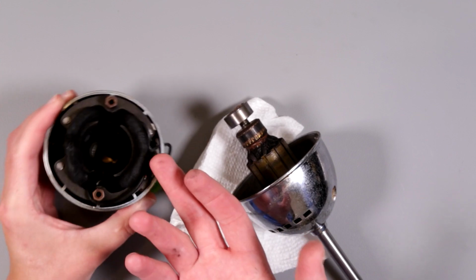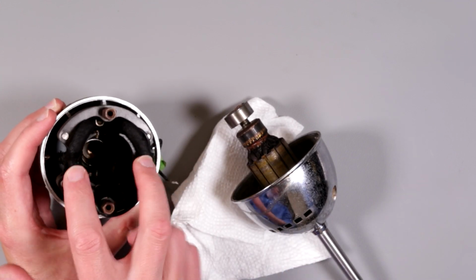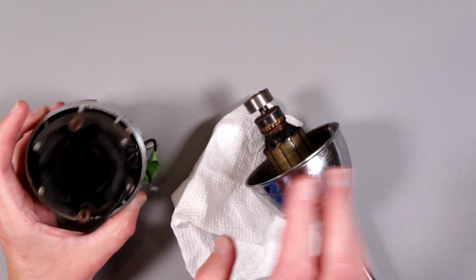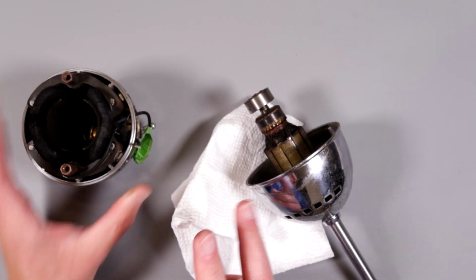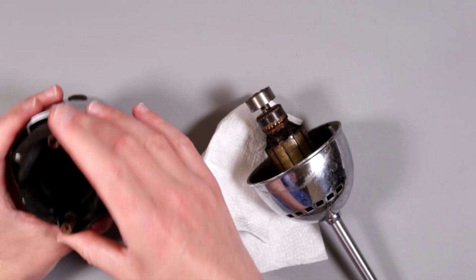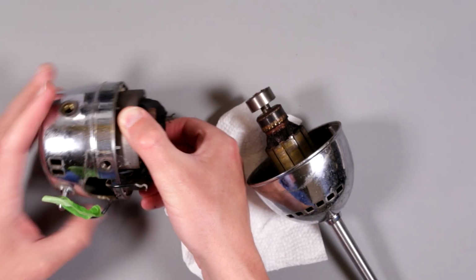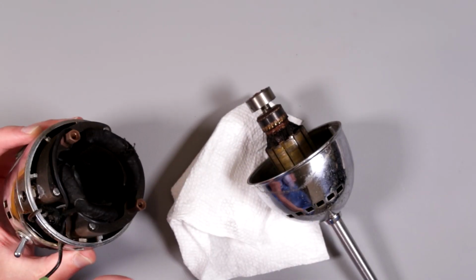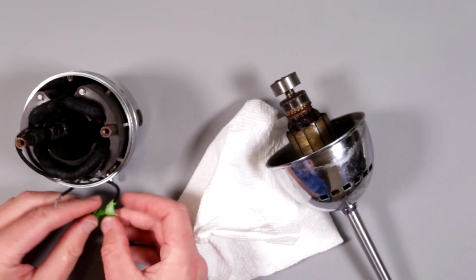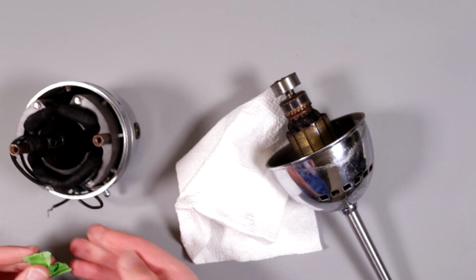So there is no permanent magnet here. This is an AC-driven magnet, and this is the starter, with AC-driven rotors. Okay, so this is a universal motor, but it's specifically made for the AC application. Obviously there is no polarity, so personally I would try to mark the polarity, but it doesn't matter in the AC world. Okay, let's just undo this one.